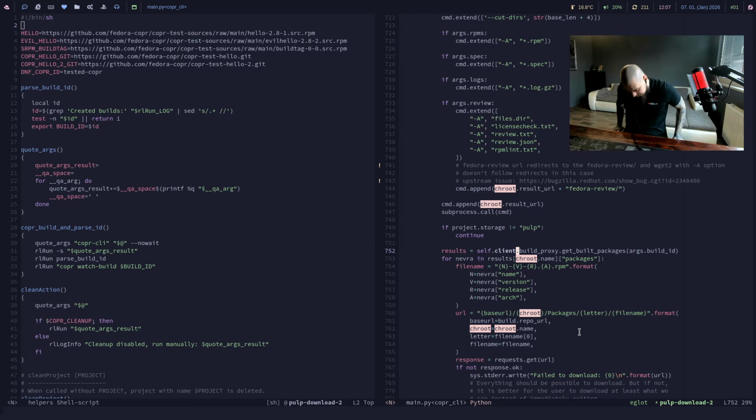And the problem is they are not downloading from here. So check this out. We have some URL, and I don't know what the base URL is actually.